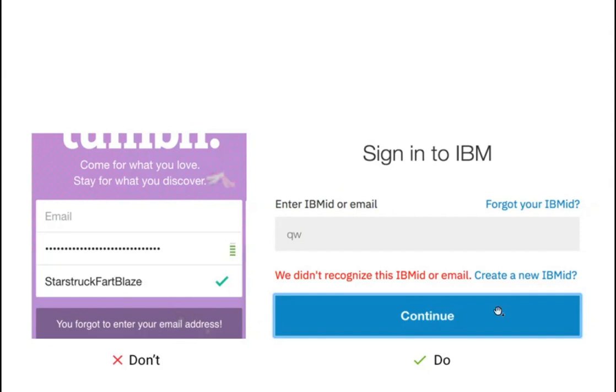On the other hand, on the right, on this example, the error message says, we didn't recognize this IBM ID or email, clearly saying that we don't have your account information on file.